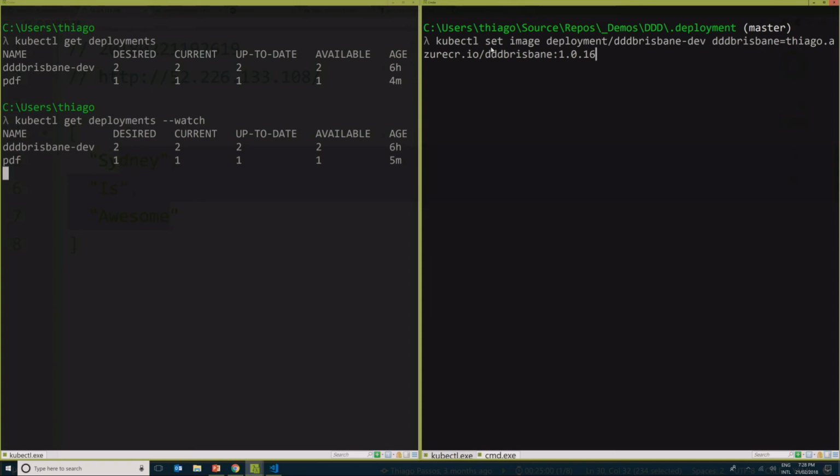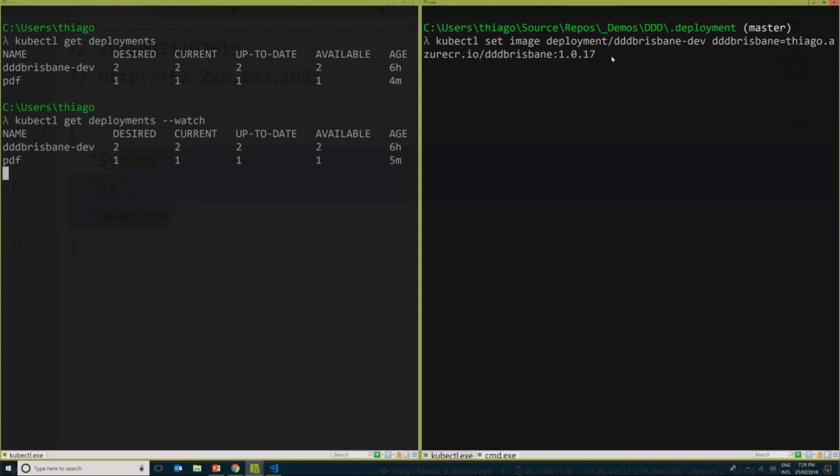This command here is just a manual way to update the image. When you update the image, it's going to start deploying again. You could do that with the deployment itself, but I'm just showing this so you can see manually how it works. So I'm just running set image on this deployment for this application, and I'm going to version 17 now. Does that make sense so far?